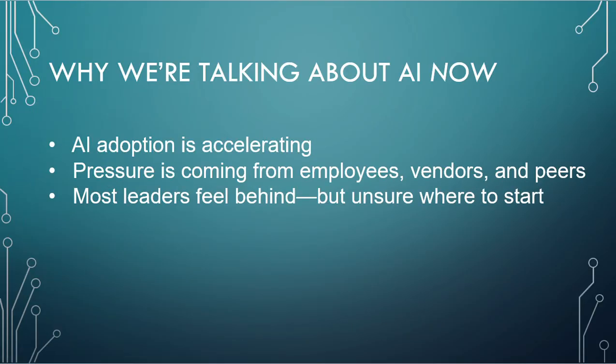So, why are we talking about AI right now? Well, for one, AI adoption is accelerating very quickly, and not only is the adoption accelerating, but the tools behind the adoption are also maturing very rapidly. Many of you are probably getting pressure, not just from your employees and vendors and peers, but also from leaders, your board members, your CEO. There are a lot of AI first companies out there, and most leaders still feel behind. They don't know where to get started, and they're not really sure what it means to be AI first.